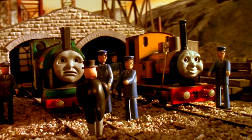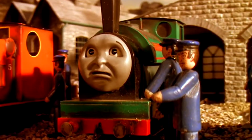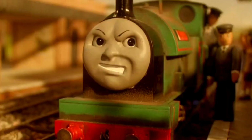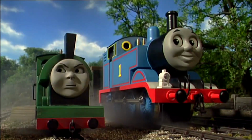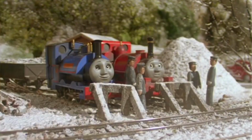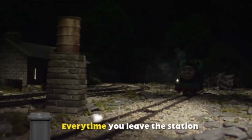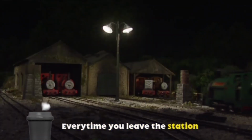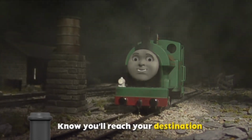In my opinion, he is one of the more underrated characters of Thomas & Friends, because I don't see many fans talk about him. I think there's a lot behind Peter Sam that we can all appreciate, and something unique that separates him from the rest of the narrow gauge engines. That's the topic of today's video analysis. I'm the TTE fan with Legos, and I present to you Peter Sam, the little narrow gauge engine.